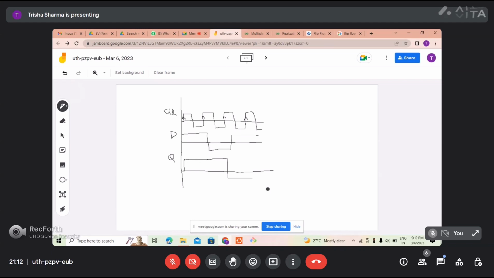What does a D flip flop do? What is the D flip flop logic, if I can mention it as a logic? The output follows the D. Yeah, output follows the D. That's okay, but how does it follow?